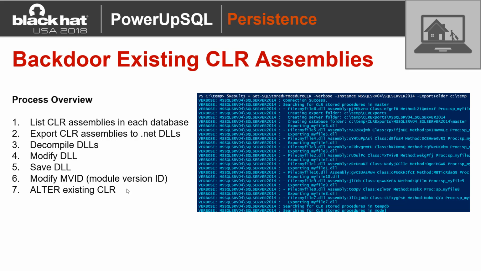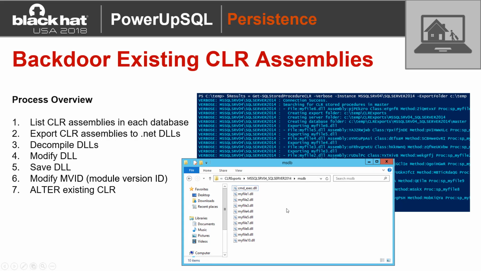What this screenshot is showing is it's going to search through each of the databases, look for different assemblies, and if it can find them, it's going to export them out by database name. You'll create a folder structure that says CLR exports, server instance, database name, and then the files. All of these I randomly generated with that function I described earlier, so you can see the assembly names, the class names, and methods are all randomized.